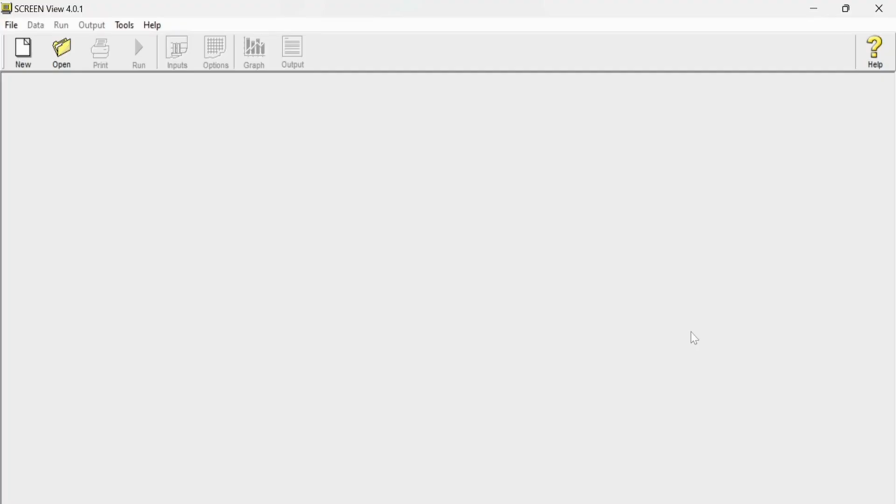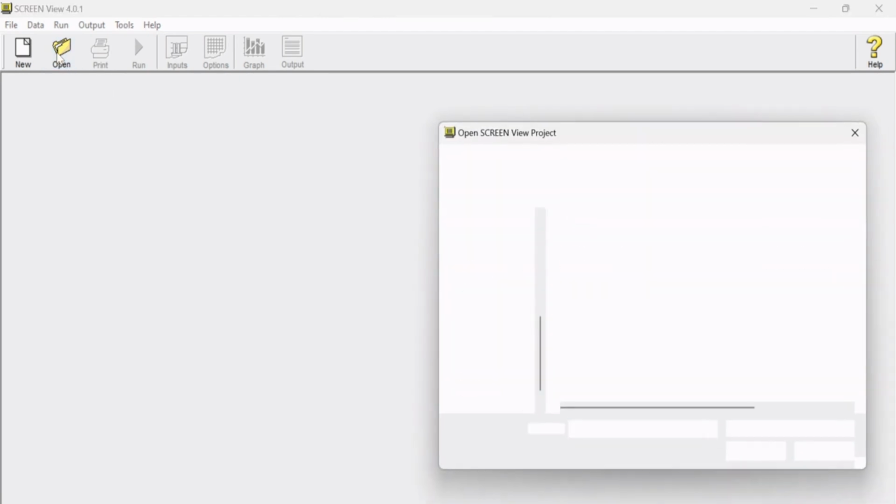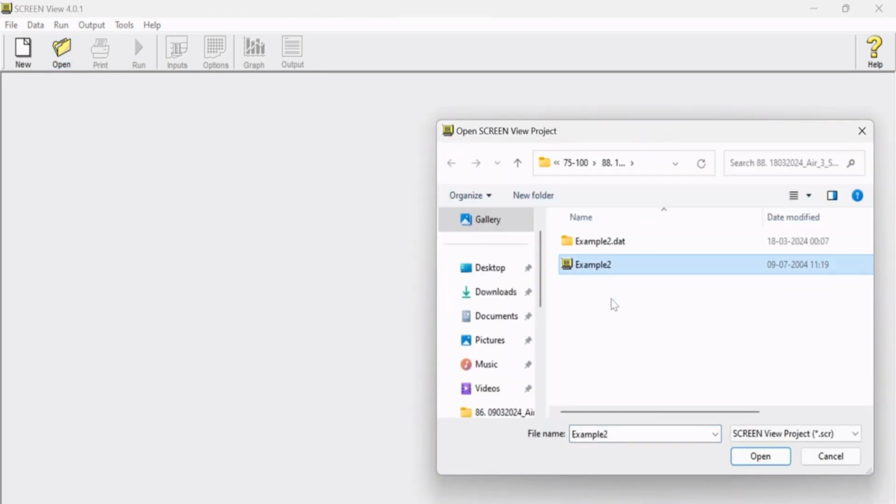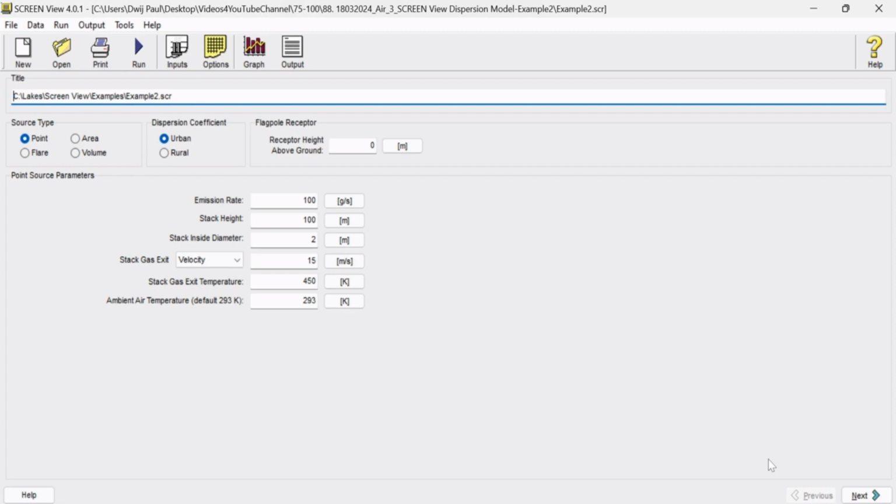Now this is my screen view, and I have already made a project, so I'm going to open the projects and select the project .scr and enter the following characteristics and store type.